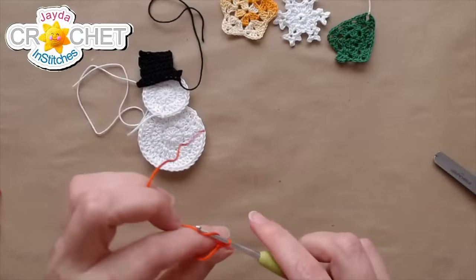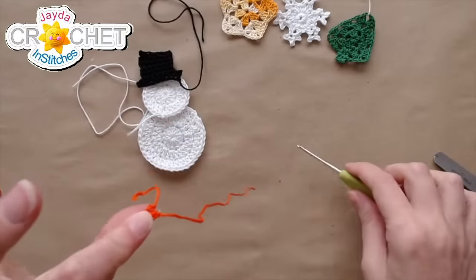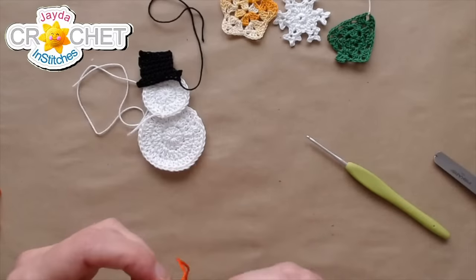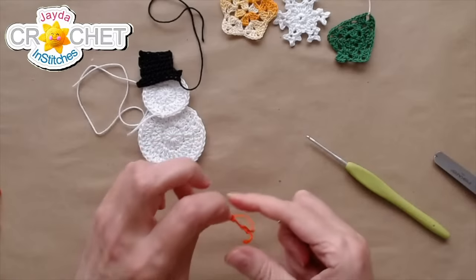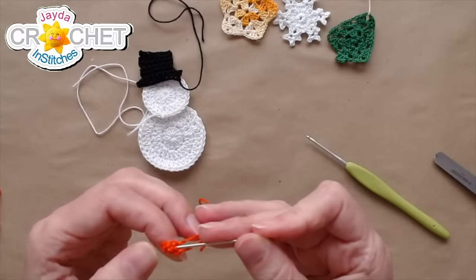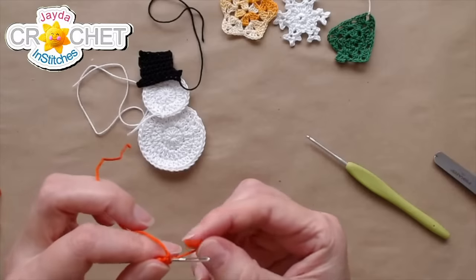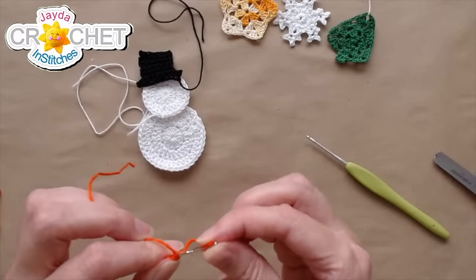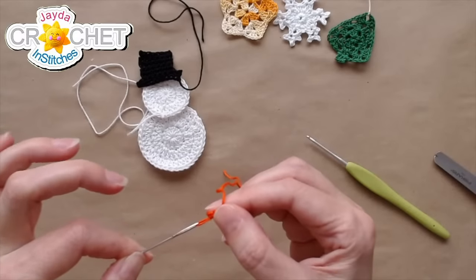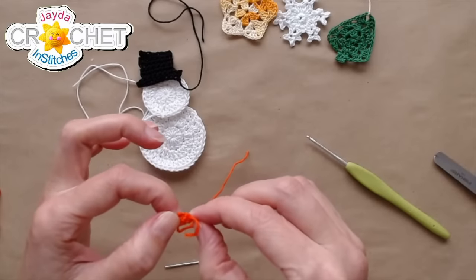And then I'm going to take a moment to weave in that super little short tail that I began with. So this is my sewing thread. And then my little short tail, I'm going to weave it in across the back. Woof, this is so small. Like I said, you can just embroider it if you want, but I just love getting ridiculous. If I'm going to go crochet thread, I'm just going to go all the way. So here we go. I'm just going to weave this little tiny tail in, across the back of that nose just a couple times. Careful not to pull my little triangle out of alignment.